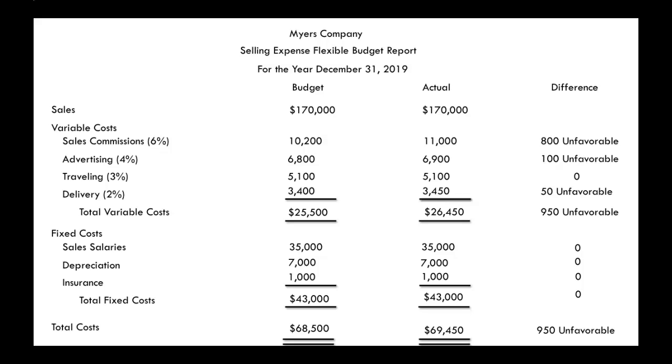We can see that there's a $950 difference, and we spent $950 more than what our budgeted amount was, so it becomes unfavorable. The other way that you could find that value is you take the $950 that we have above for our total variable cost, and then we look at the total difference for the total fixed cost. In this case, that was a 0. So $950 plus 0 still leaves us with this $950 unfavorable difference.